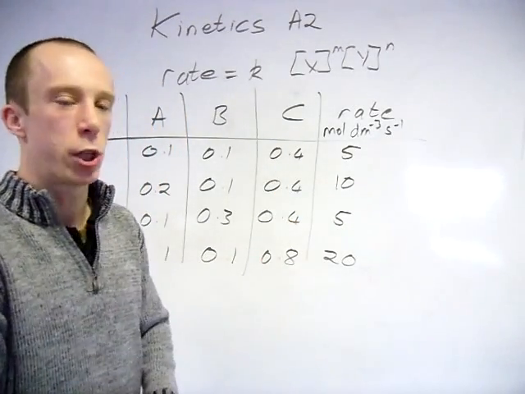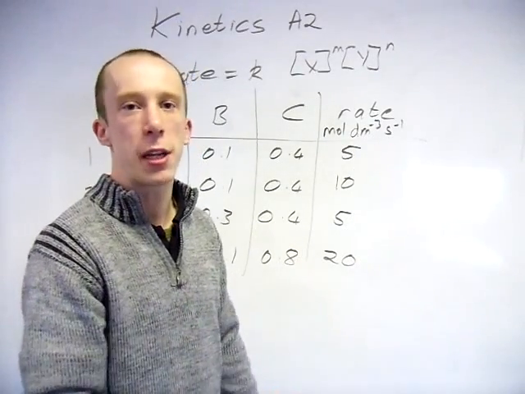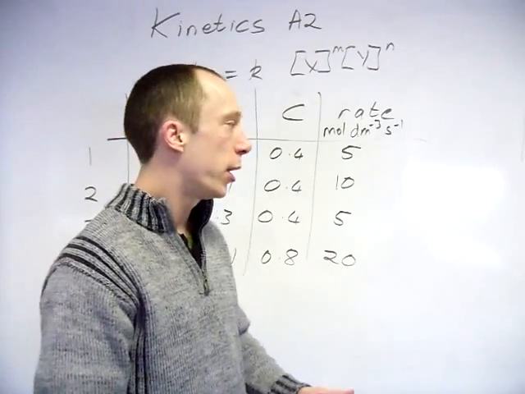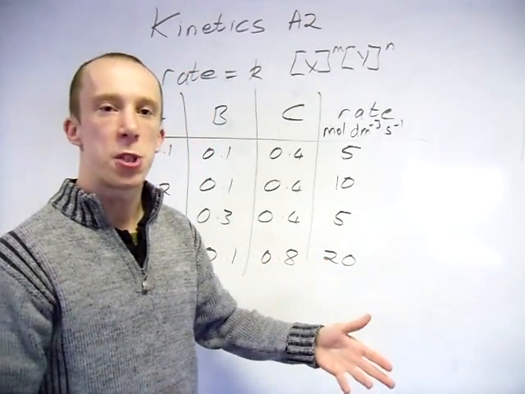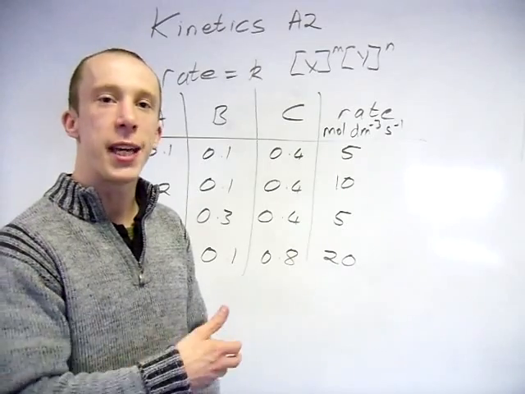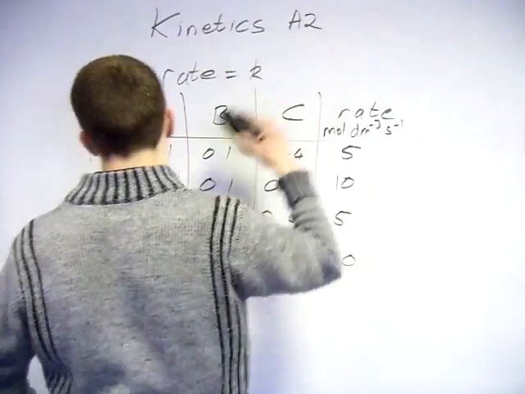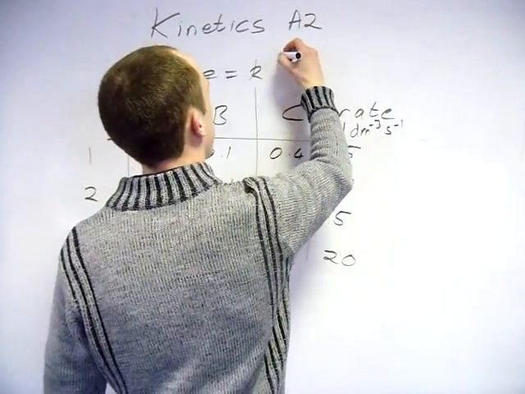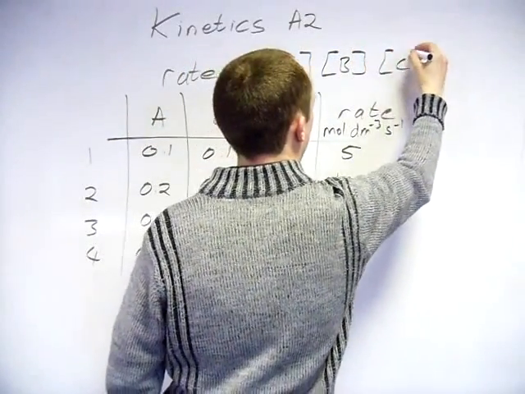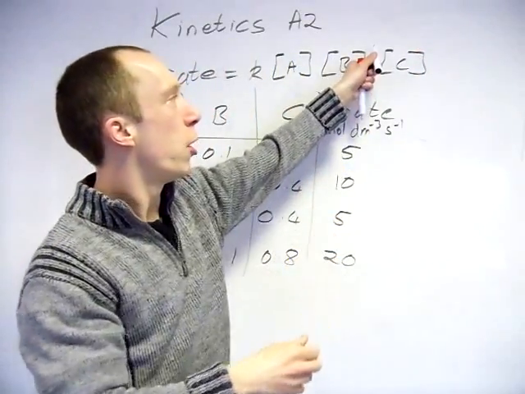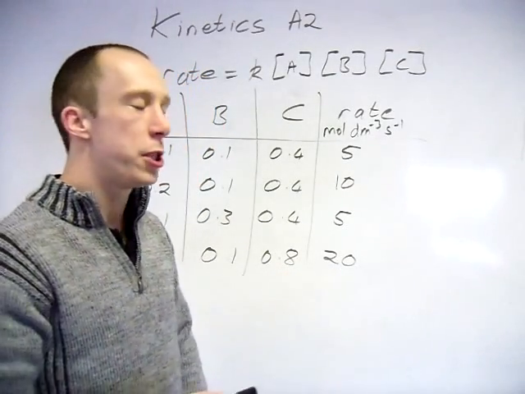Right, so I literally just made these up a couple of minutes ago, that's why they're nice whole numbers, none of the sort of 0.032 times 10 to the minus 3 stuff which you'll have to deal with, but the methodology will be exactly the same. So the question will ask you to work out the orders with respect to A, B and C and actually put that into a rate equation. So up here we are going to have some numbers for what the concentrations of these are raised to the power of. So how to actually do that?